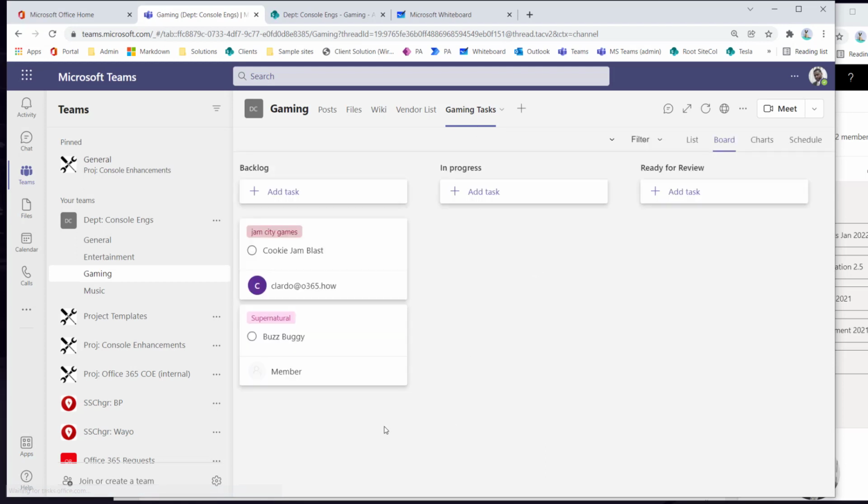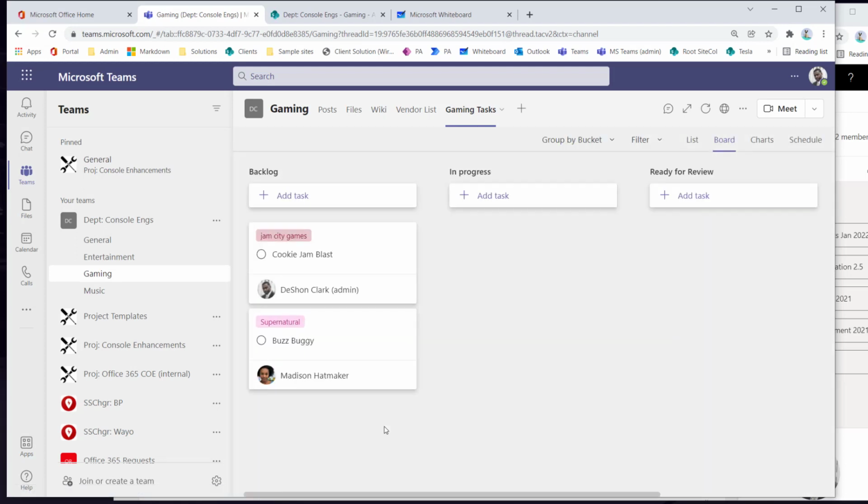You also have the gaming task. Again, this is a scenario where, for this inter-department site, you may have projects, right? You may have new games coming on board. You may have new streaming services that come on board. And there's a process and a step task list that you have to go through in order to onboard or integrate those streaming services or games. So here's an example of a project site using Planner or Tasks for Microsoft Teams. And a very simple bucket structure. These are extremely flexible to where you can organize these buckets in any way that makes sense for that particular department.